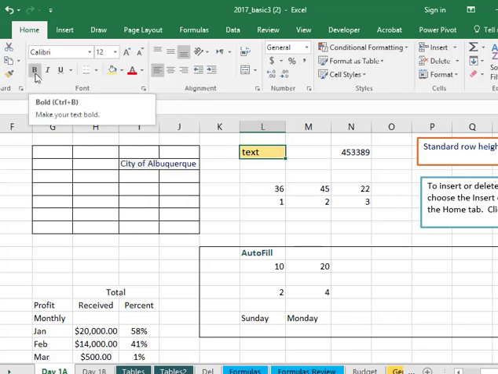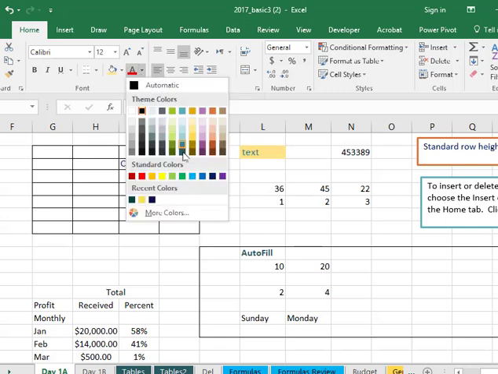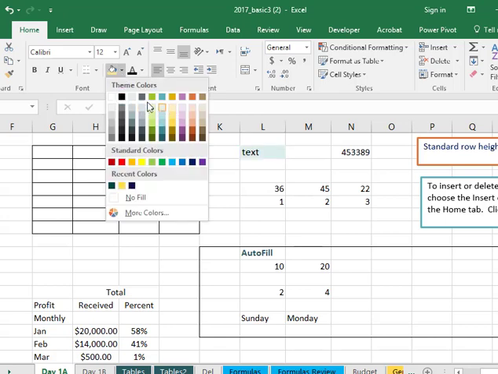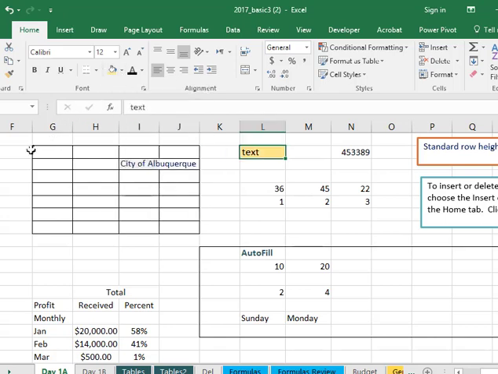And if I want it bold, the text is bold, I can make it italics, and I can make it underlined. And if I click it again, it will lose all of those features. I can change the color of the text. Although generally it's a good idea to stay with a dark or black text and a light background, because that's the easiest way to see it, and if you print it out, you generally want the text to be black or dark.